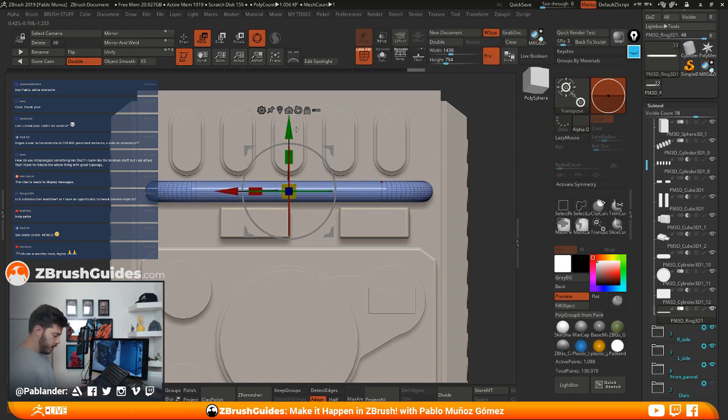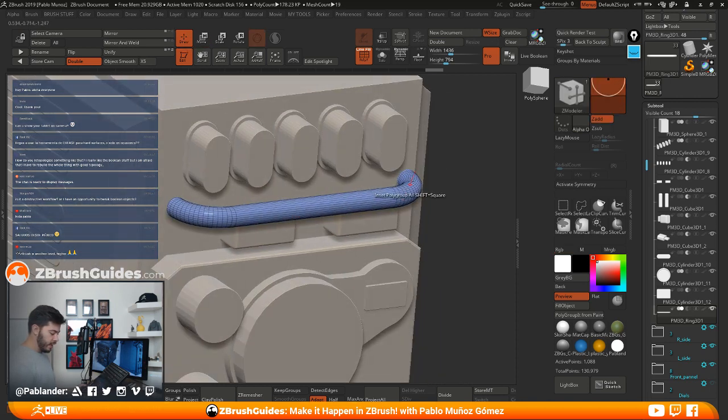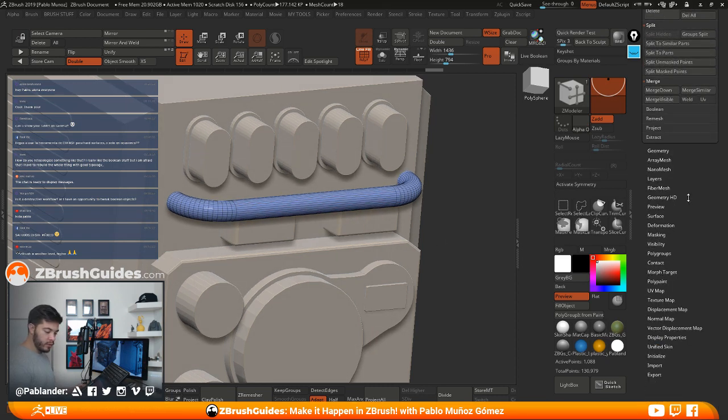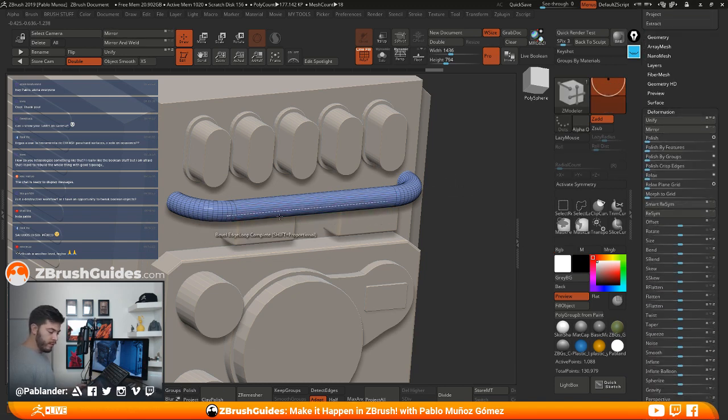Right, another way that you can control this is, if you're not happy with the thickness, you can control this from the initialize settings. When you select the Ring 3D, you go to the initialize settings and you can set how many loops you have and how much thickness and all that. But once you create this mesh already, it's very easy if you just go to the deformation palette, because it is for the most part a consistent shape and uniform, and there's no crevices or anything.